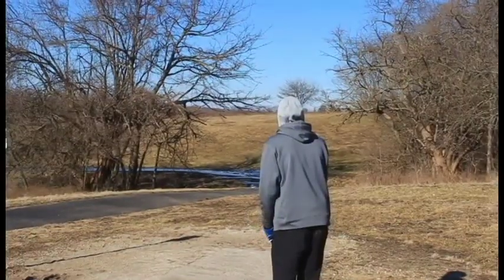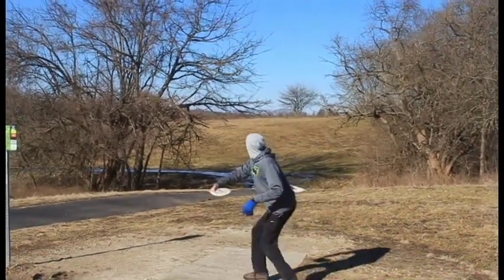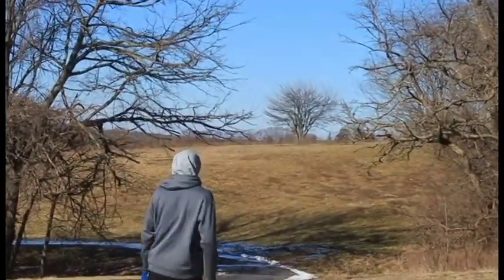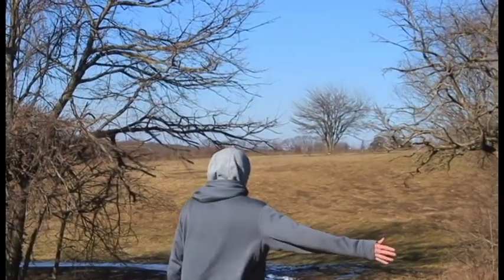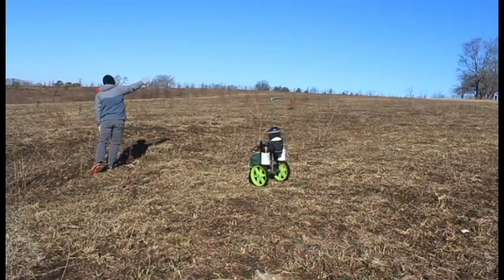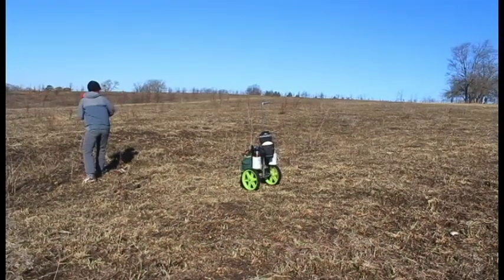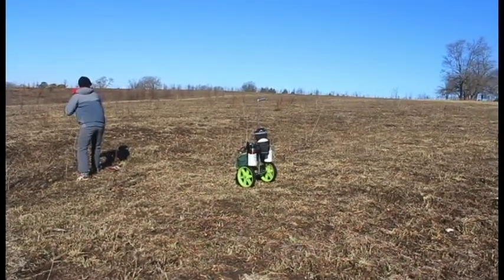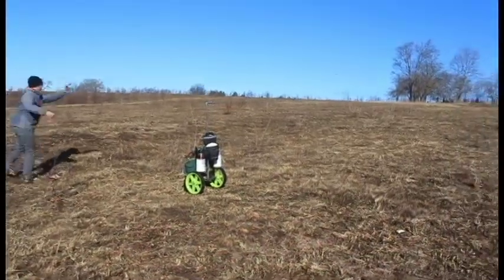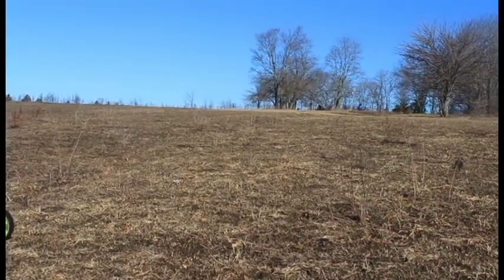And Tom throwing it out there and gets a big flare skip. But still we'll have a look. Eric getting a nice hyzer flip up there, going for that tree in the middle. We'll have an easy look for an upshot. Unfortunately, we'll not have a putt, being a par 4. It is a crush to get up there. I'm not sure if anyone eagled it that day. I don't see anyone doing that because of the wind and everything.